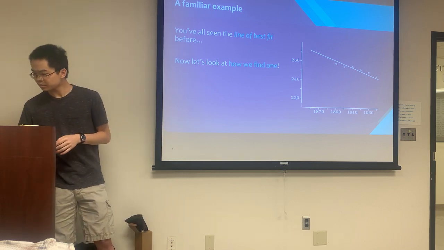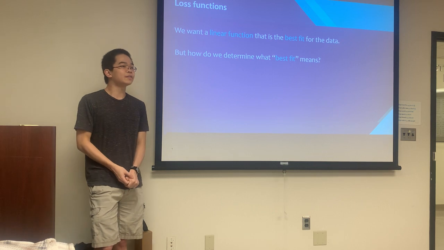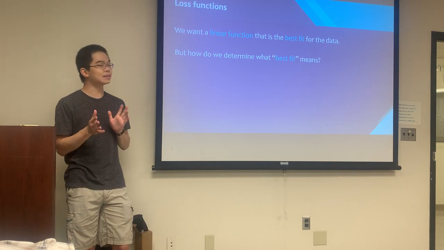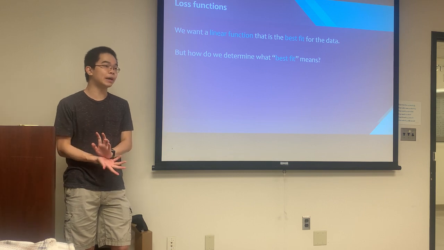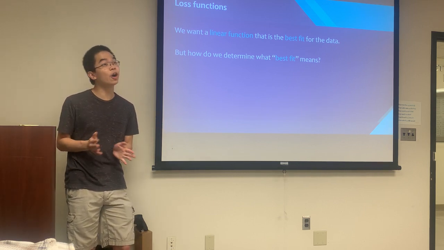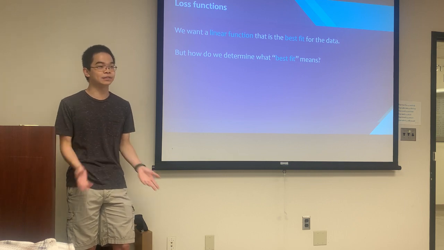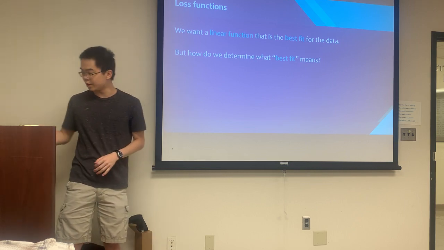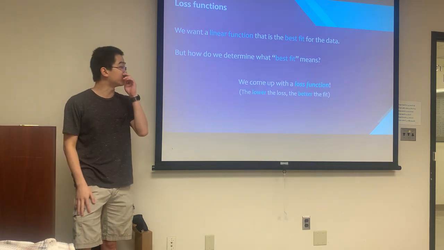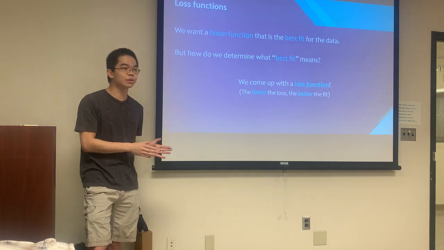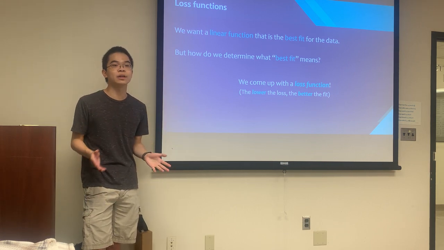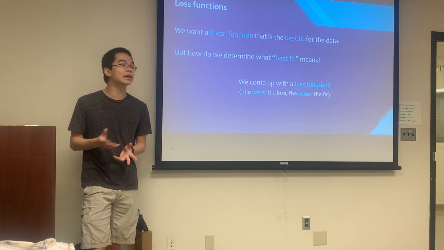So we have something in machine learning called a loss function. What a loss function does is quantify how well, or actually, since it's called a loss function, how not well something is doing at its current task. This is just to reinforce the fact that the lower the loss, the better you're doing. So a loss function is something you want to minimize, which should hopefully be a red flag for you guys.